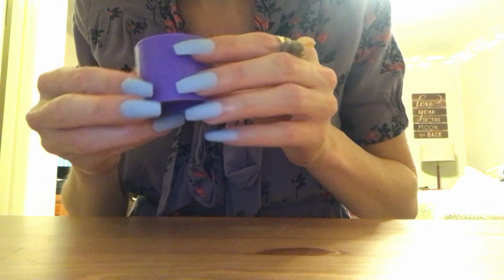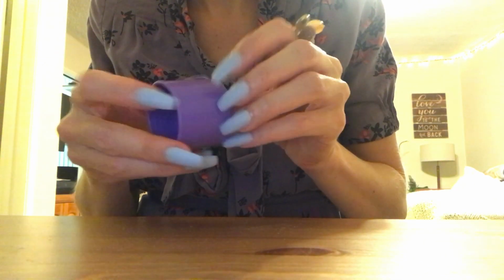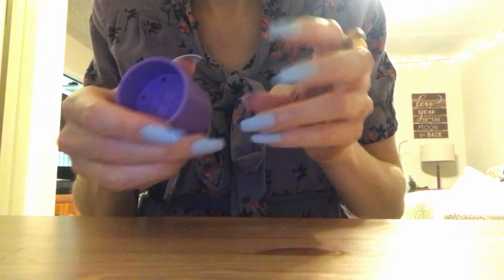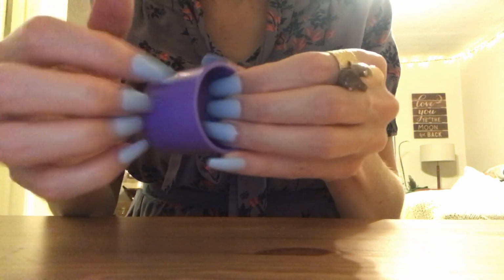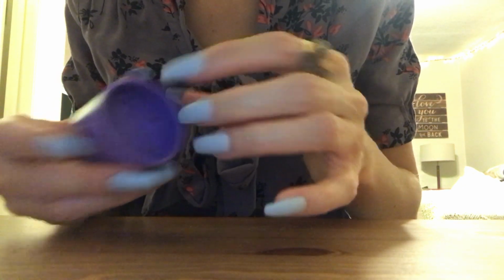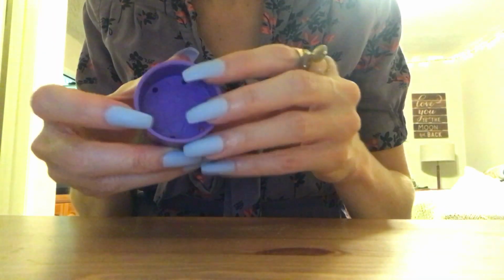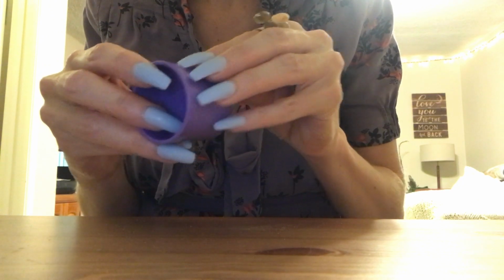So this is a toy of one of the little ones in my life that ended up, I don't know how, somehow it's here. Toys with little ones just fall out of your bag and into your life. They're everywhere. Not one of the little ones that I'm really close to, but a friend's little one. Long story, but it ended up with me. But I'm glad. I wanted to give it back to them, but then I wanted to use it for this video first.